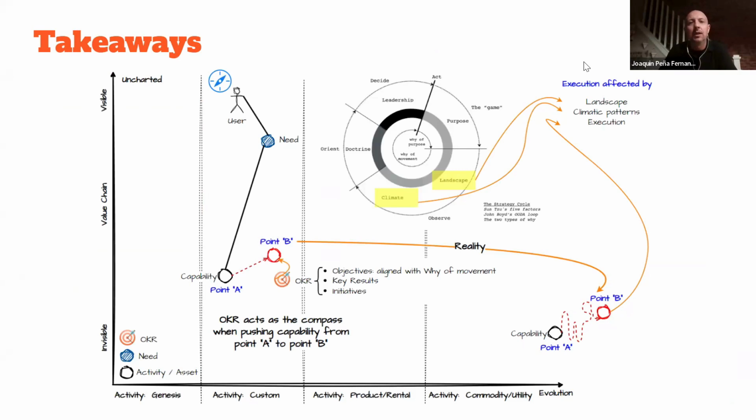Yeah. So, well, we are finalizing. So let's do a summary. Where we work in front of uncertainty, we can combine Wardley mapping and OKRs to try to take advantage of both tools. Basically, when we have a capability, we are trying to move from point A to a point B, and the OKRs are going to define how far I want to go, and they're going to enable us to trace a route for that. The point is that, as you know, the route is not straight.